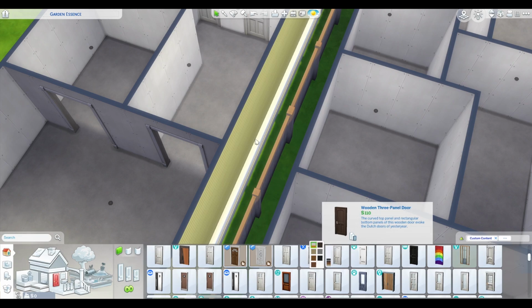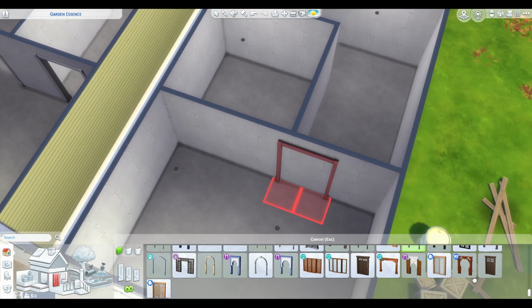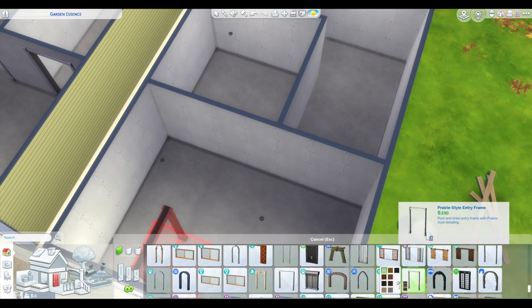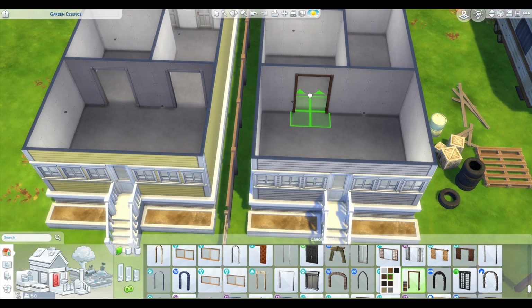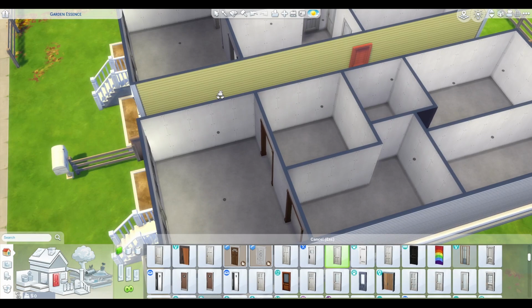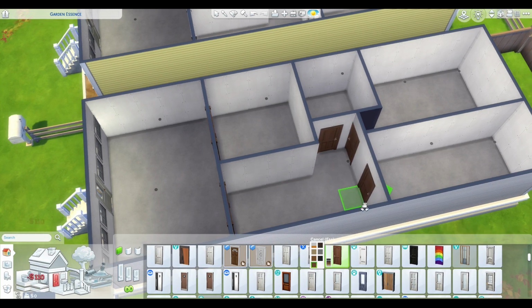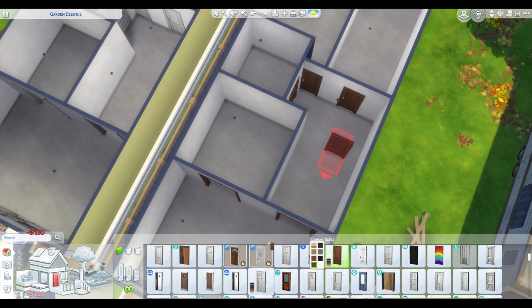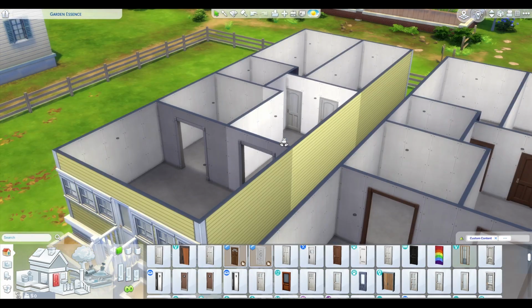I think let's actually put these in first, because that will determine what we do with the colors. I think I would like that one maybe. And how did I have it? Just right in the middle here. And is that right? Yeah, that's right. And then these guys here, and here. All right. So I think that is good for each of the homes.